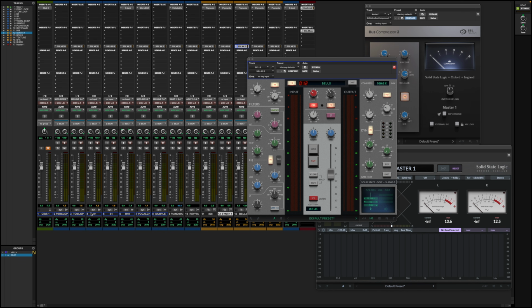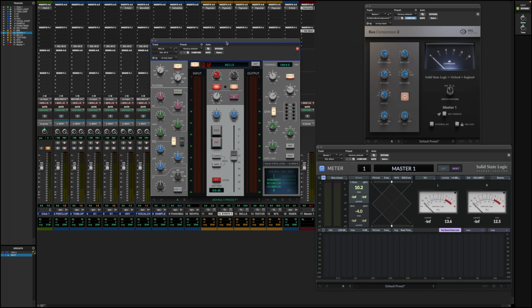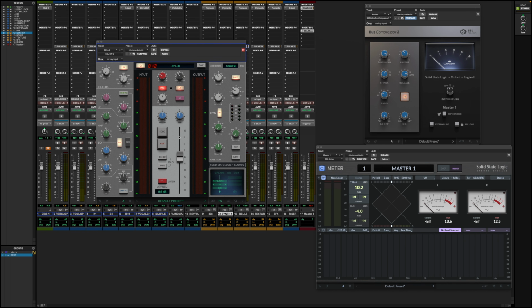The last thing I would probably do, let me put this back in group mode, and I would slowly bring everything down. Instead of using the fader, I'm just going to use the clean output trim to utilize that. I talked about it in the video, so why not use it? So I'm going to slowly bring down the output trim until we give ourselves enough headroom. And I'm going to utilize the meters.